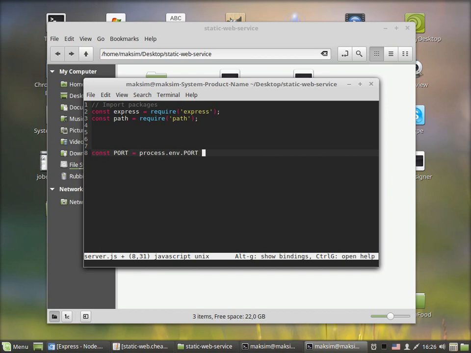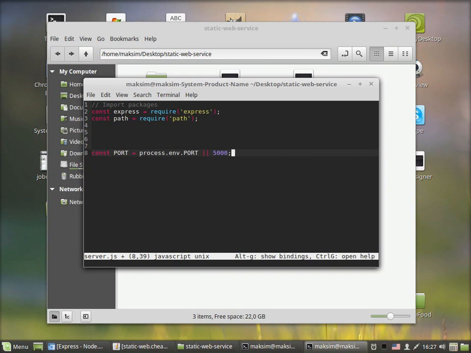But in case of some hostings, it might be predefined by default and you might not be able to change it. That's the reason for using this environment port variable. But otherwise, if it's not available, which might be the case sometimes, we would like to use the port number 5000, and that's kind of the default for our web applications.